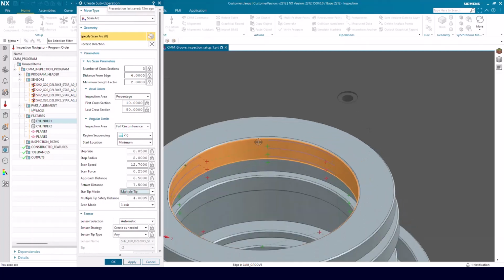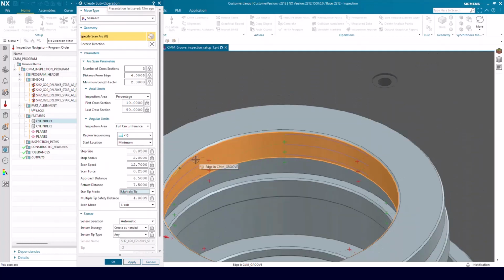The multi-tip generates the inspection path section by section, where the probe can achieve the highest possible scan angle with the given conditions, which means that we can, for example, reduce the safety distance, and then the transition moves get shorter and a larger section of the part can be inspected.